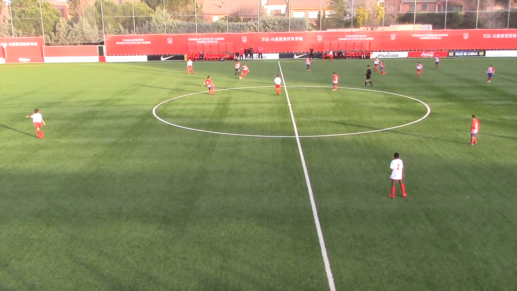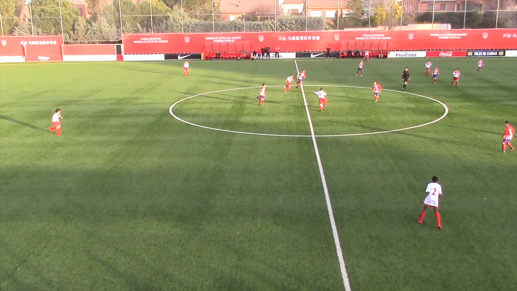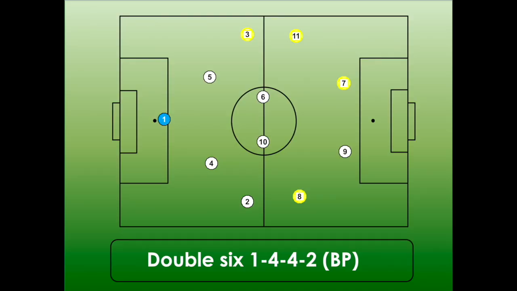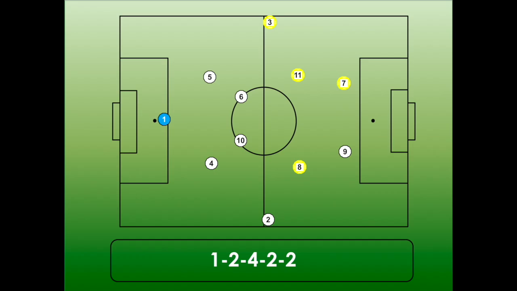In the white team, it becomes more a 1-4-4-2 when they are in possession, with the two side midfielders coming inside and the fullbacks going higher. It could be described as a sort of 1-2-4-2-2 or even a 1-2-4-3-1 when one of the strikers drops to overload even more the midfield.